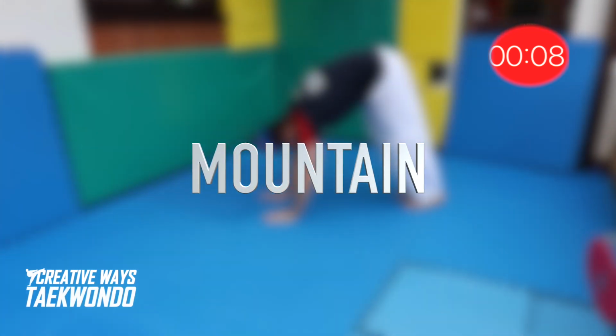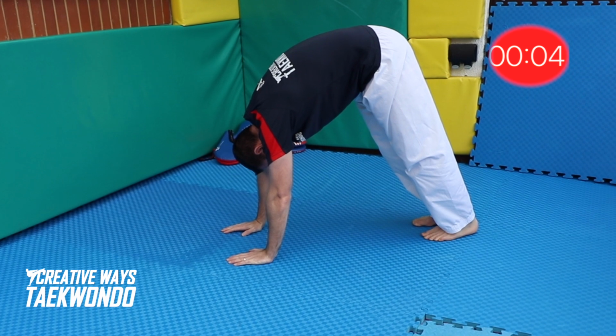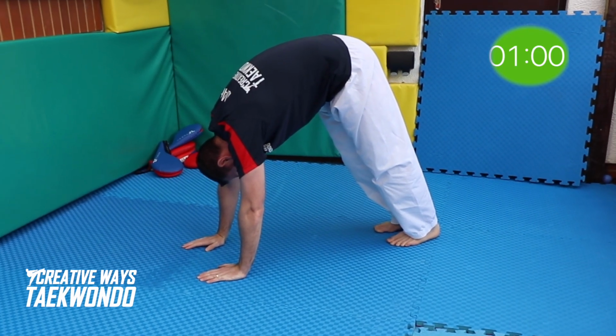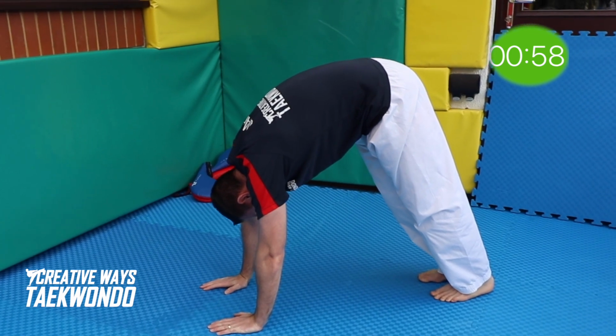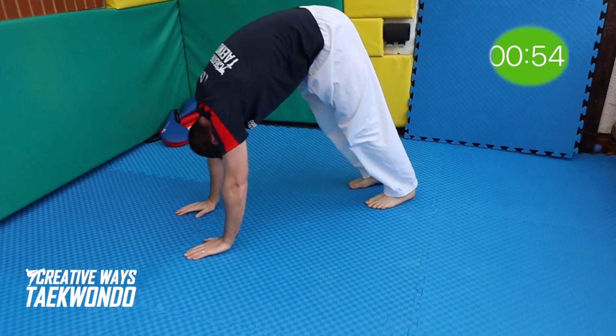First stretch we're doing is mountain. If you start with your hands and knees on the floor, and then you're going to stretch your legs back so they're nice and straight, keeping your hands flat on the floor. Try and keep your legs straight the whole time. Try and keep your heels pressed into the floor.